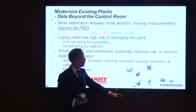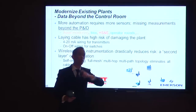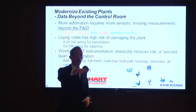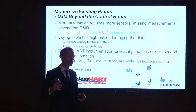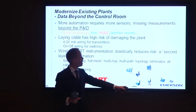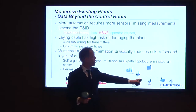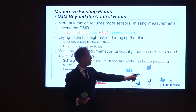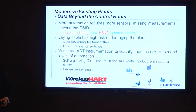So now what happens if one of these paths gets blocked? Maybe this guy communicates through this guy to that guy. It can do 7 hops, by the way. So you can hop around these kind of obstacles, so the signal reaches, okay? So you can get greater distance, but most of all, it can navigate around the industrial environment. And even if somebody, let's say, raised some temporary scaffolding or does some other work here, blocking this path, well, it automatically switches to another path. So the data finds its way through. So we can now get greater than 99% reliability of the data, okay?